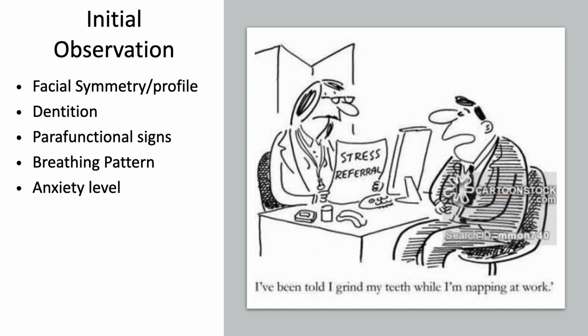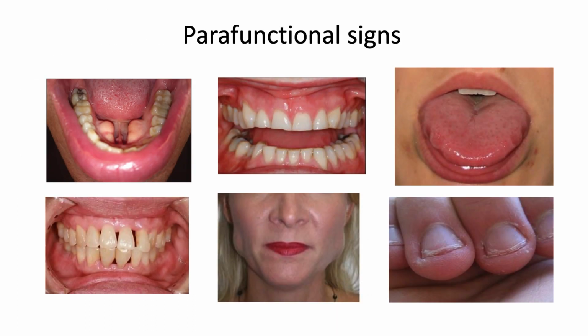Just observation. And then parafunctional signs. So I make parafunctional signs a little bit different in what I look at. I also include habits and things that are overuse of the jaw. So tori can be a sign of clenching and grinding, right? Because loading the bone more can create more bone growth. That's how we get stronger bones anywhere in our body, right? So the same thing can happen in the jaw. People can just genetically have this also, but it's just a sign to look for if they think they're clenching.